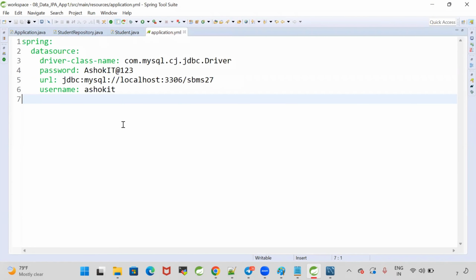We want JPA to create the table. So do you know how to ask JPA to create the tables?